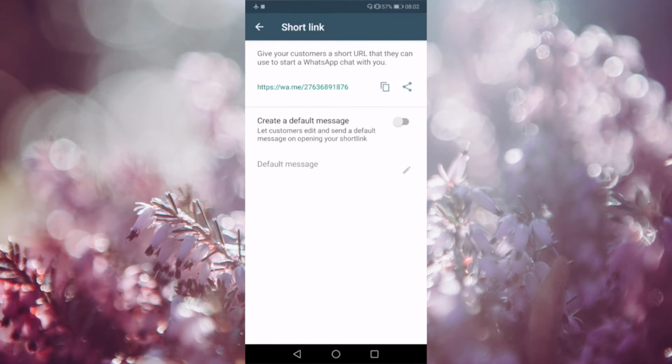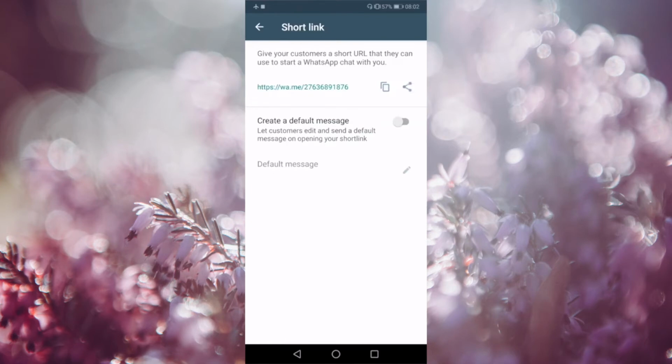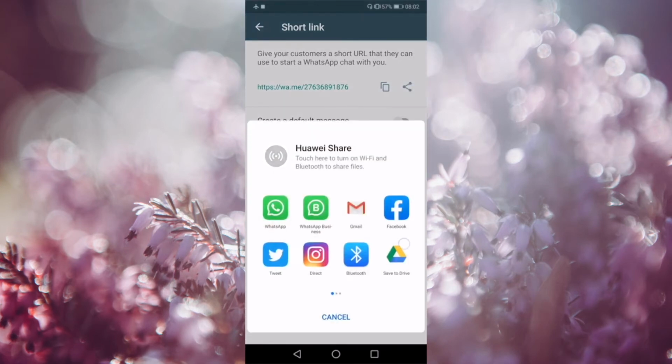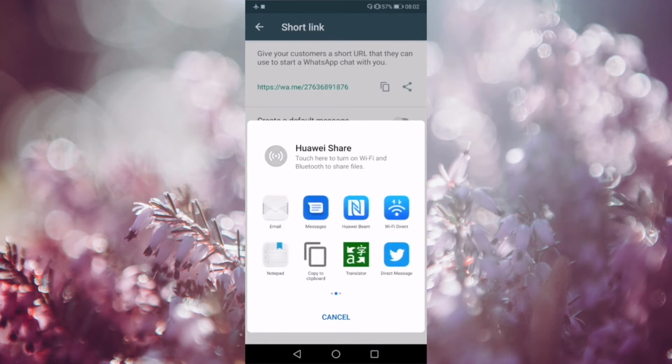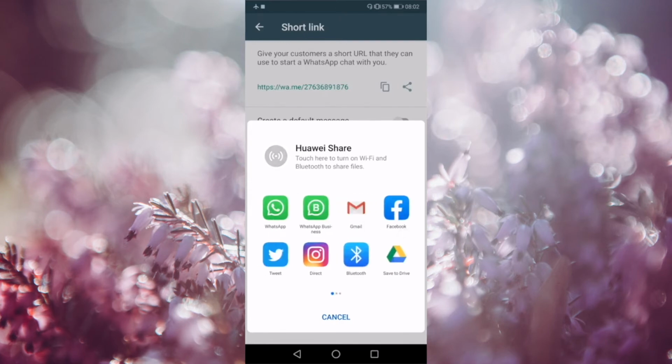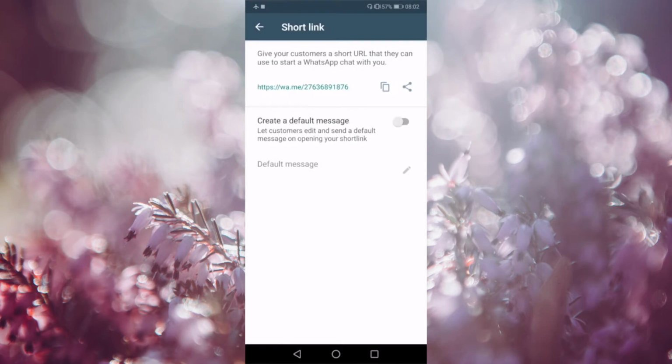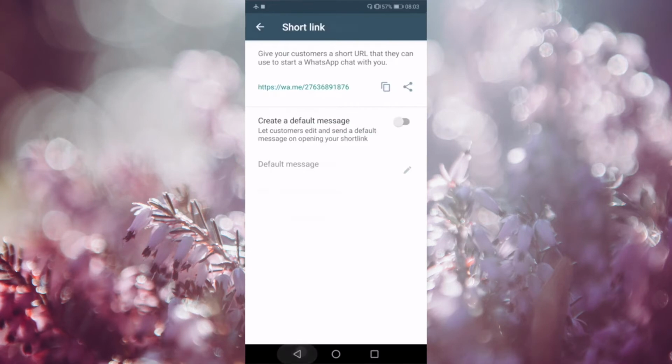You can even do this on the personal one, but we're trying to move away from personal WhatsApp because we're trying to run businesses. And so the other thing that you can do, you can share. You can share your WhatsApp in the group or wherever you want to share it with this link. And you can also create a default message that will let your customer know when they open your WhatsApp for Business. So it's quite cool.